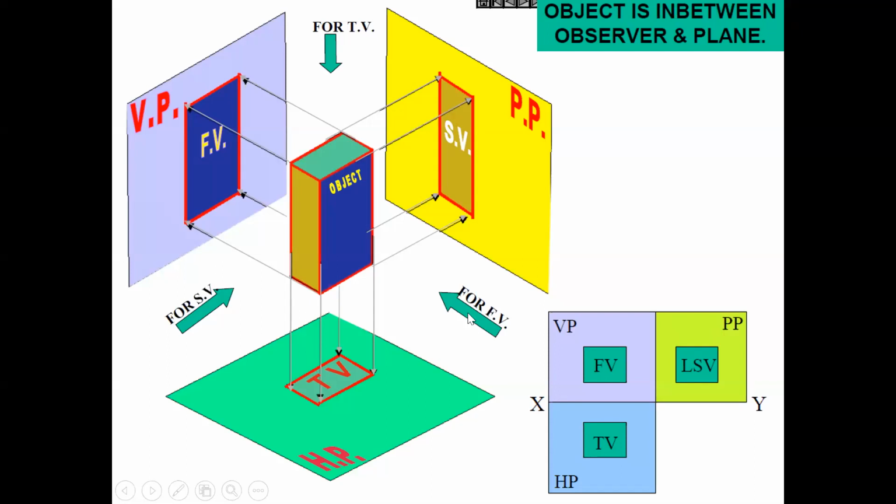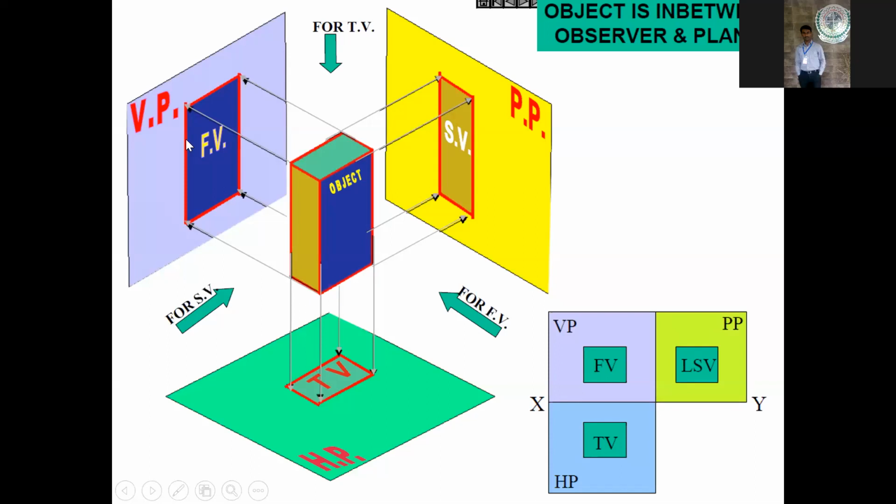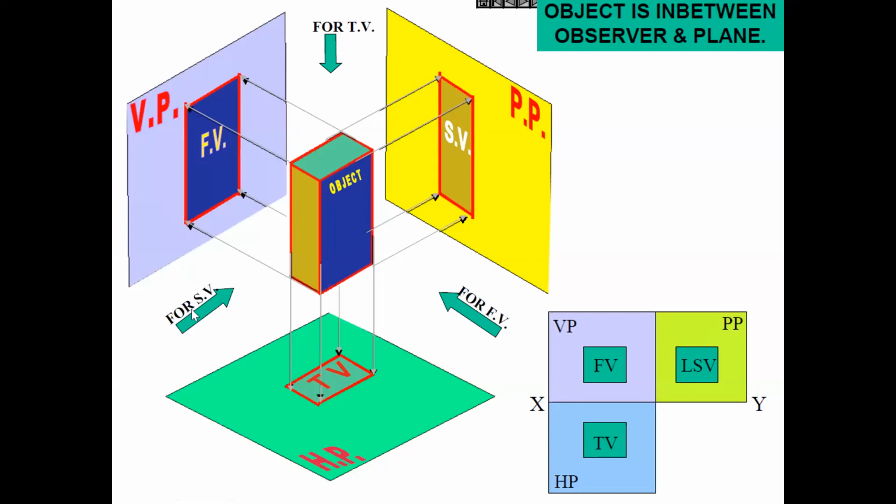So you will find this front view from this direction, and it is required to draw here. And you can find this side view from this direction, and it is required to draw on this side. So you will get the side view on the left side. That's why it is called the left hand side view, and it is required to draw on the right side. So the left hand side view is always at the right side. Okay, so the position of the side view changes according to the direction.